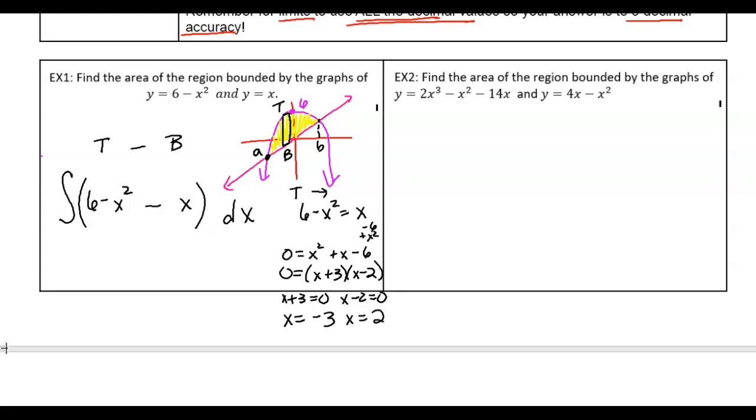I just like to do this to find limits. I think showing you how to do stuff by hand might help some of you understand what you're doing, I guess. But you're welcome to use a calculator for this. Be knowledgeable, though, in case you did have to do this by hand. So negative 3 is my lower limit, because this would be at negative 3, and positive 2 is my upper limit.